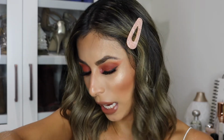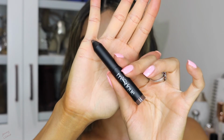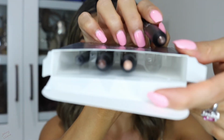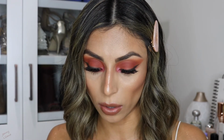I also ended up adding this Trestique. I'm not sure if I'm pronouncing that brand right, but these are mini eye essentials, and I really like them because they're super tiny and they just look very easy to use. They come in 4 different shades, as you can see right here in the box. So I thought I would try them, and they retail for, let me see, $48, and I think I got them for like $10 or $15. So I said, why not?